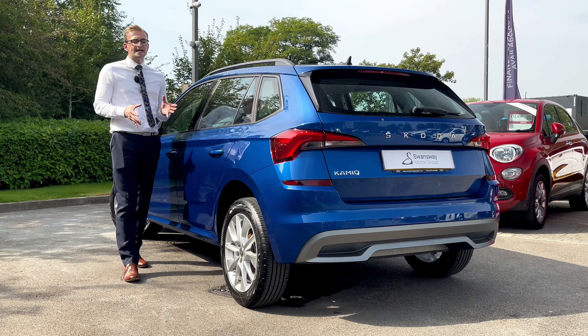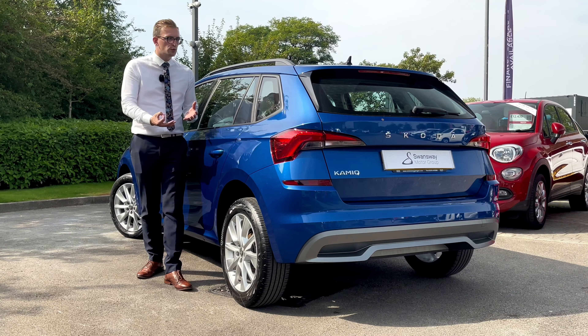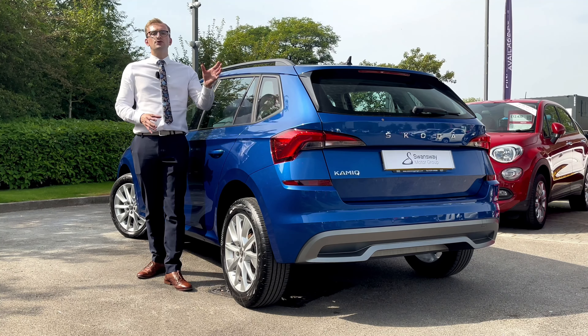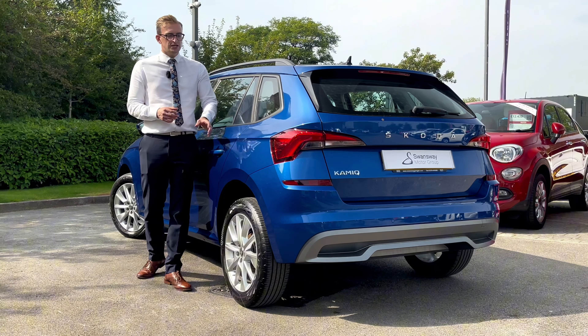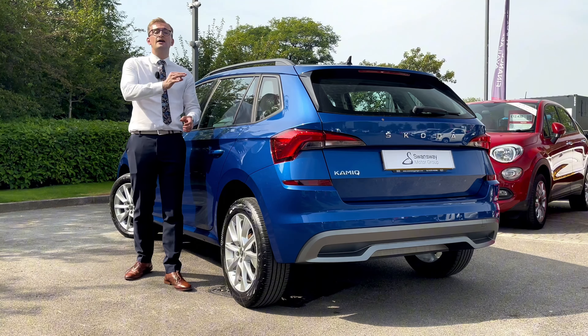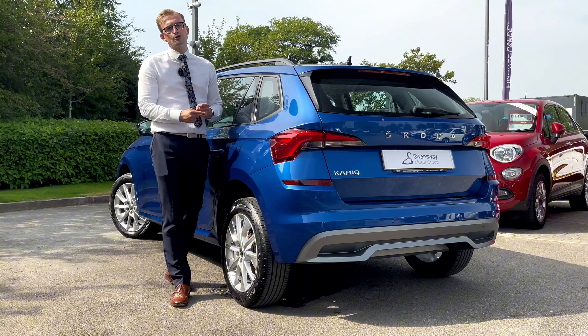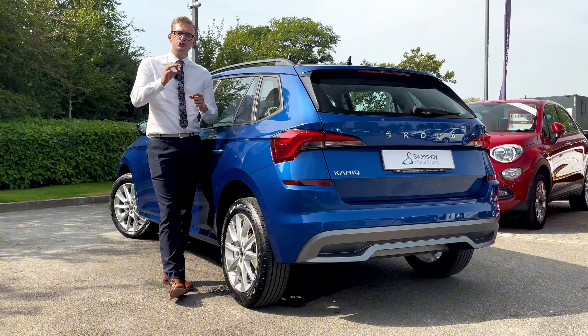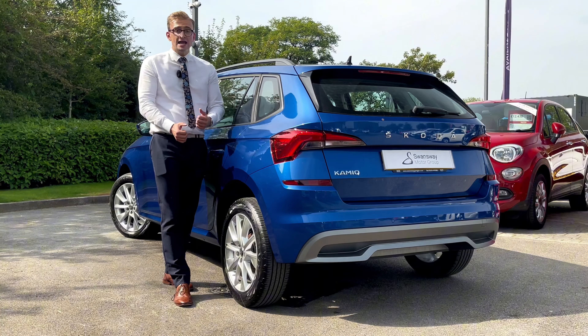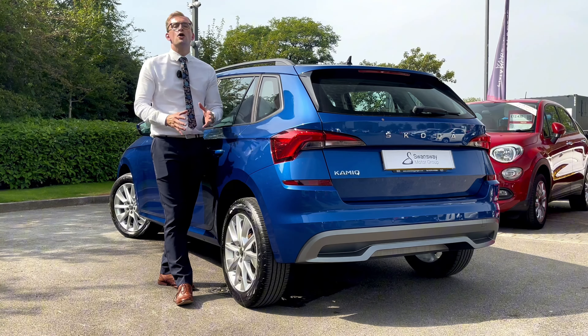Moving to the rear design, and while it does echo that of the front, it's simple, effective, and sporty. Up top, you've got an integrated body-coloured roof spoiler for that sporty feel. You've got gorgeous etching found in the rear light cluster, similar to that in the LED front headlights, which is a very nice touch. You've got chrome model designation, and you've also got the satin grey accents, like we found on the front bumper, but on the rear diffuser, and it all ties in really nicely.